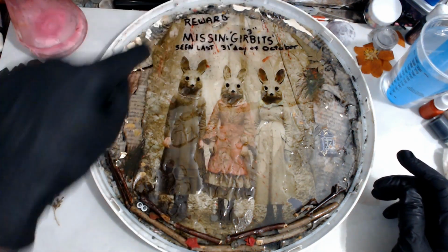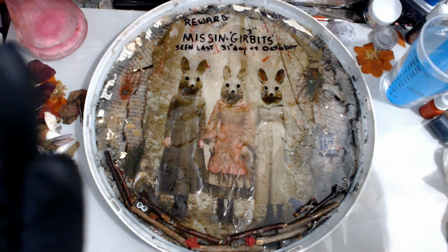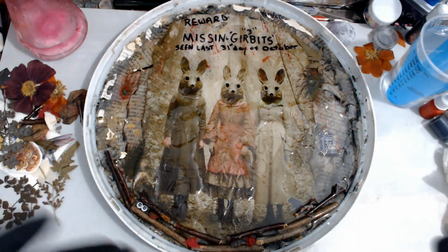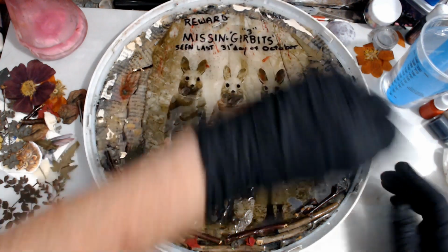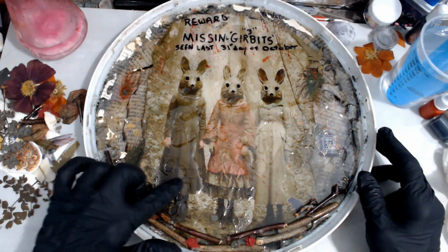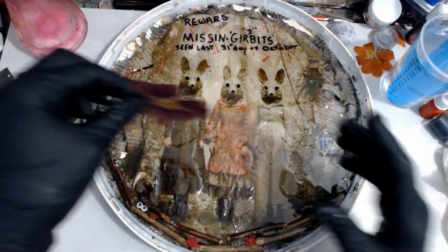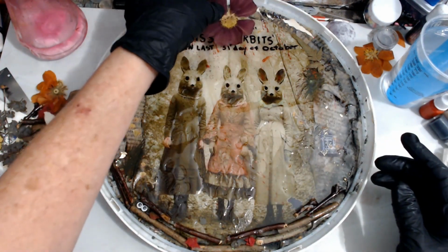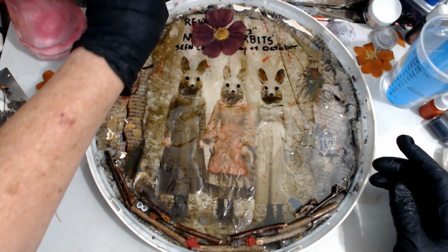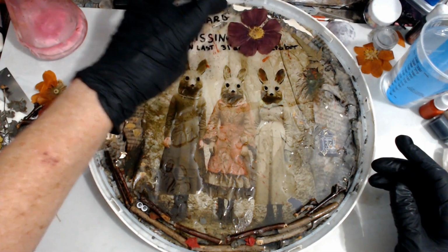I don't like this part at all. I wish I had only just written "missing." Period. That's it. No gerbits, no three gerbits, no seen the last day of October. None of that stuff. I just don't like it. It should have said missing, or it should have said reward. Period. But what am I going to do? I already did it. So in order to try and save it, I have an idea. I'm going to put some flowers like this one right here on here. Now this will really take it out of the gore category, won't it? Yes, it will. Unless I leave some of it showing.